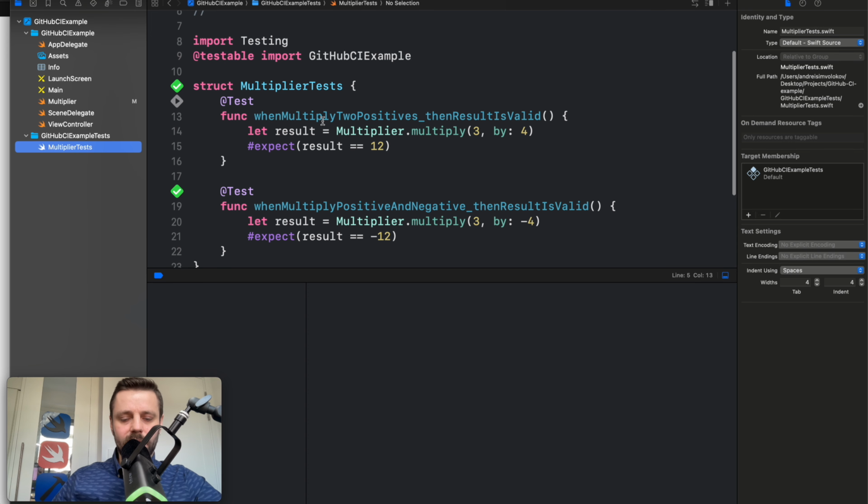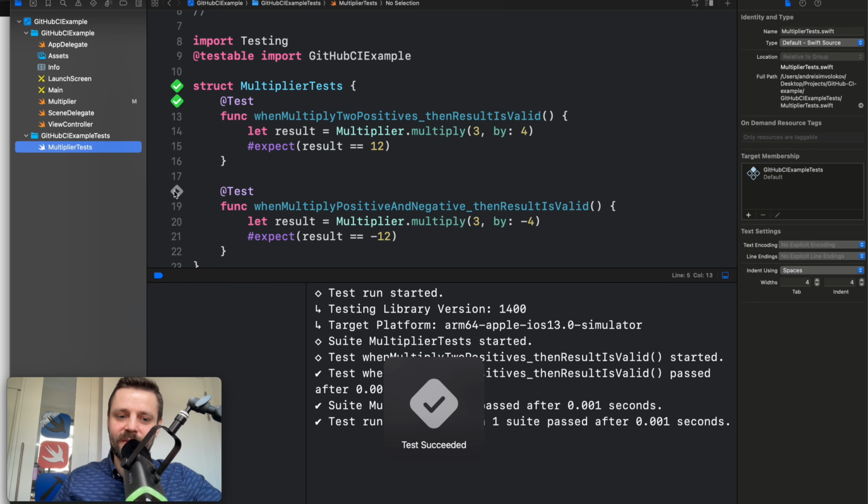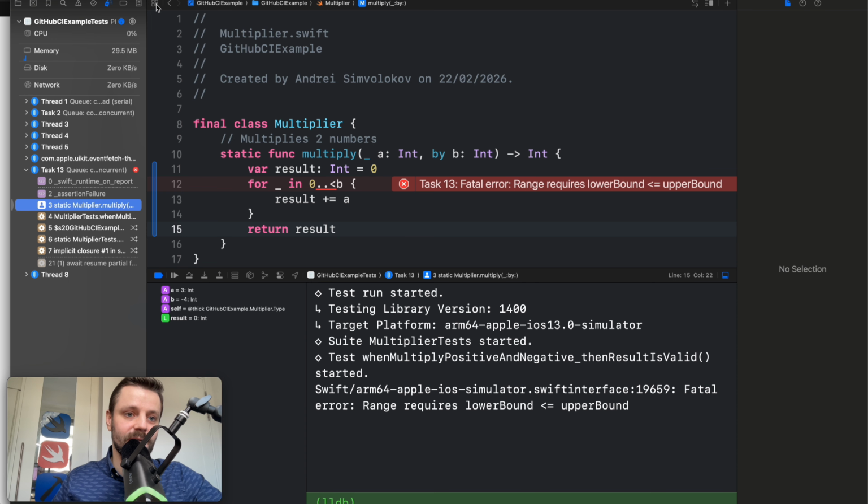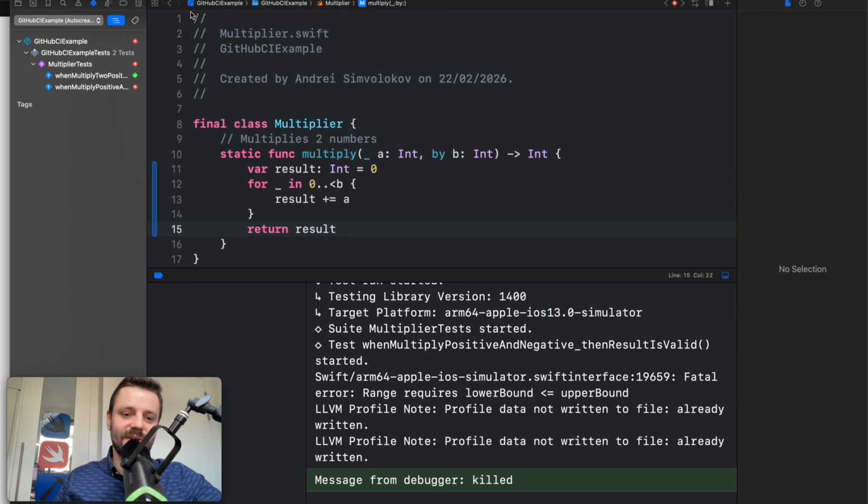If you run the check for two positive values, the test is going to pass. But for positive and negative numbers, it is going to fail. Yeah, so it is a broken state.